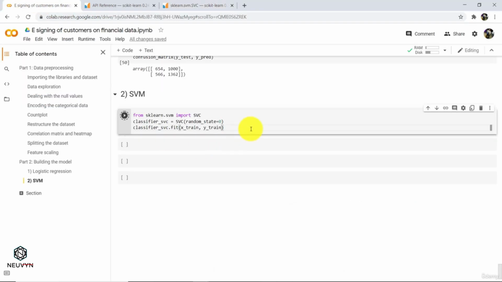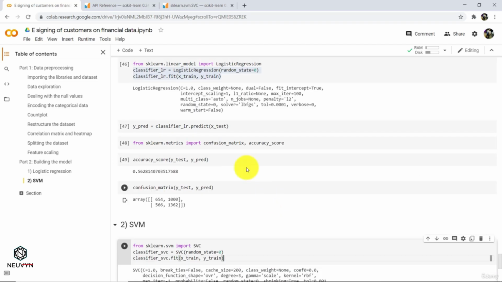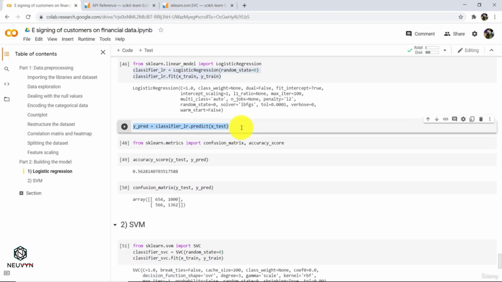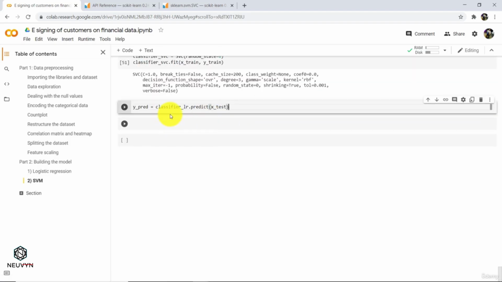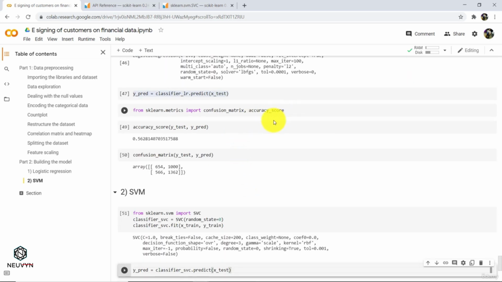So execute, no need to change anything here. It will take a little bit of time to train the model. Great, so we have successfully trained our machine learning model. Now redefine y_pred, classifier_svc, and execute.